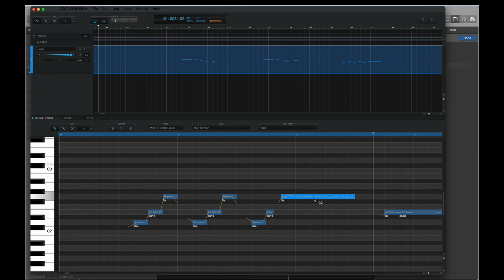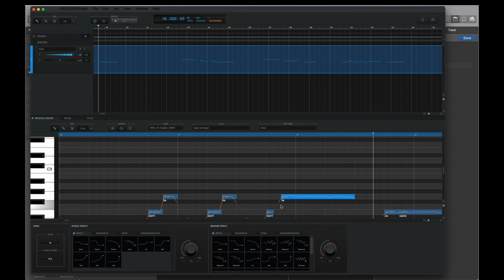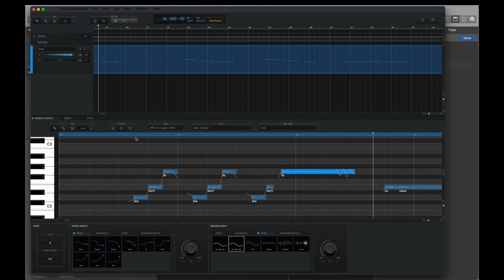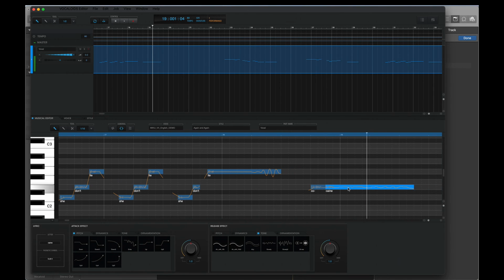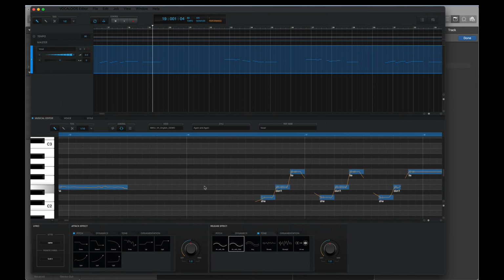And what I also like to do is that for notes that last longer than others, to put a little bit of vibrato into the voice, so it's a little bit nicer. And you can add this vibrato to all the notes that are a bit longer than others.